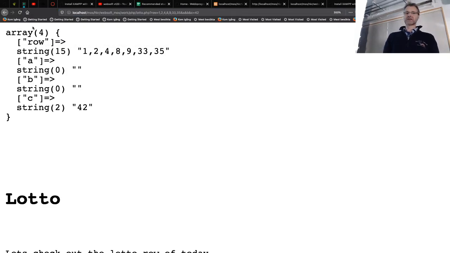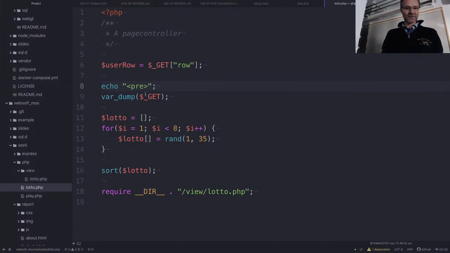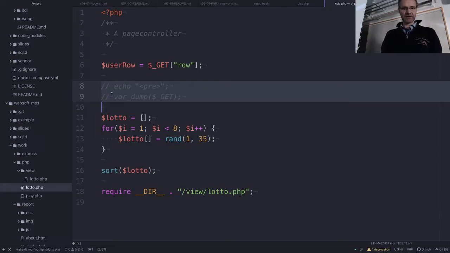So everything is sent into the page. And this is the same behavior if we are in PHP, Node.js, ASP.NET later on. What differs is just how the stuff gets into the script. And here we do it like this. So remove those. Okay, I got it in an array.